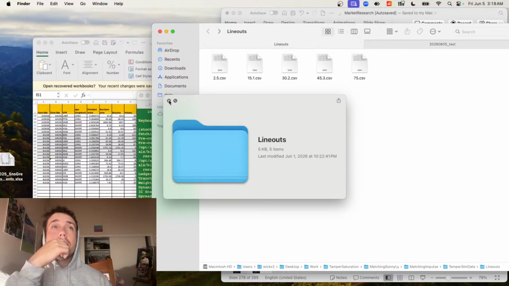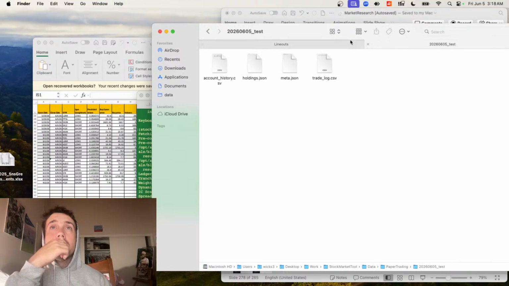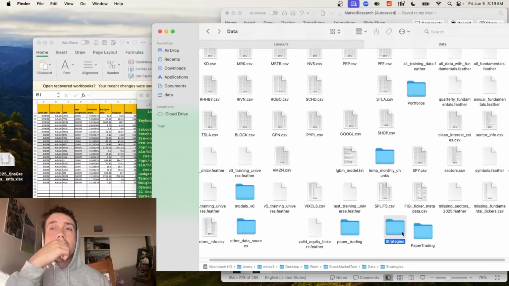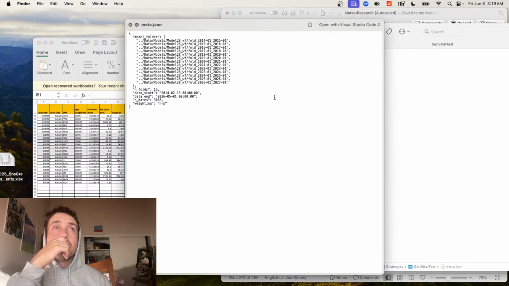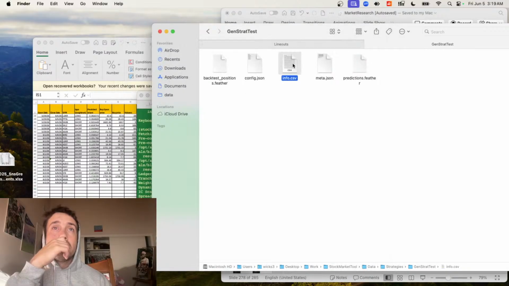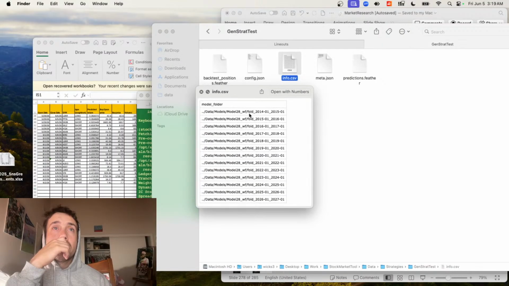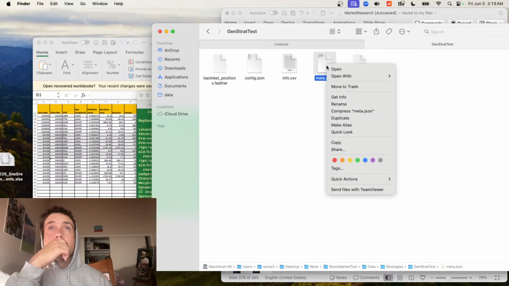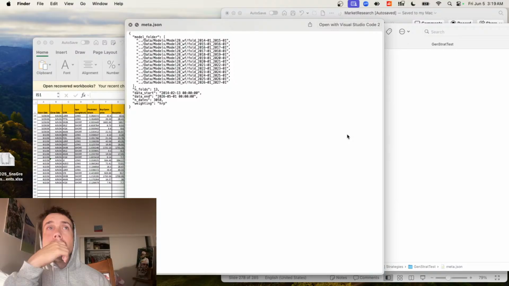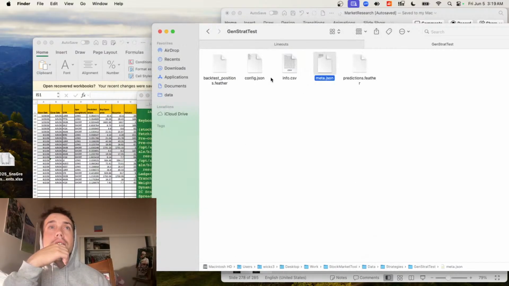Okay, and then in this strategy folder, I guess in this meta, we never specify the portfolio, but I guess that's fine because we have the models.